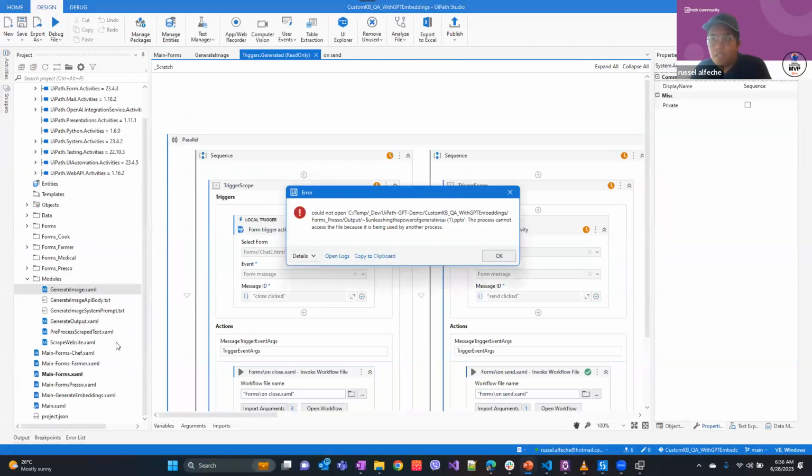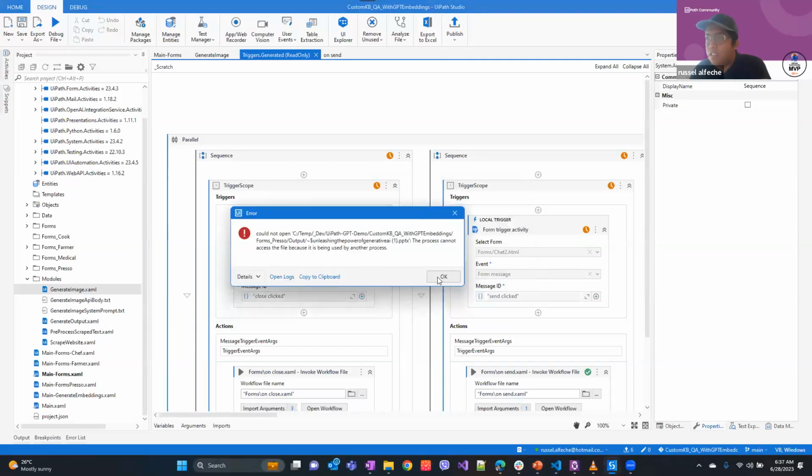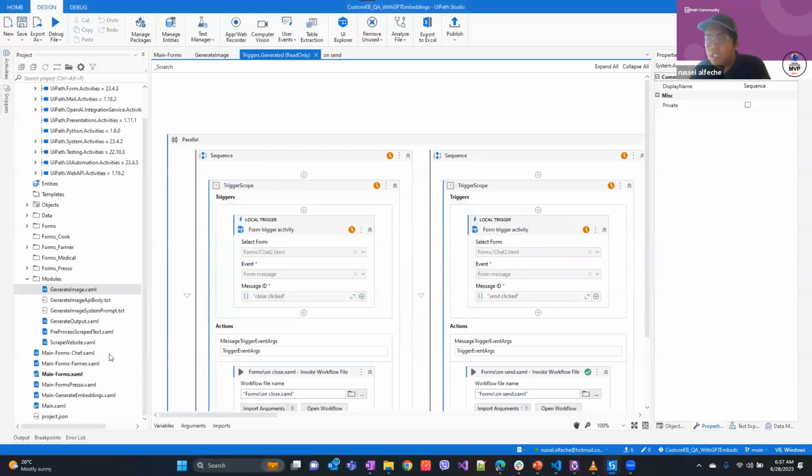Now, another example here. I have a couple, like this one related to Git. So I have forms here for cooks, for farmers. This generates a recipe based on an image, interpreting the image using an image captioning model, and then feeds into the GPT to generate the recipe for the available ingredients that you have.